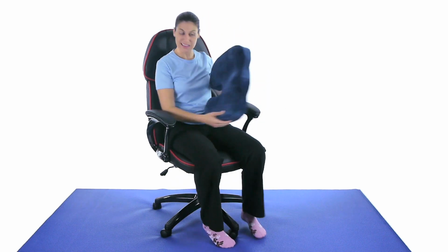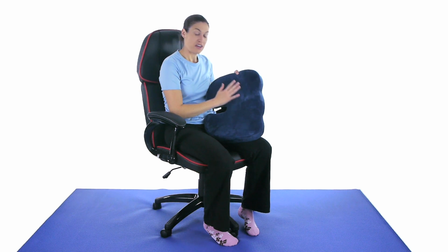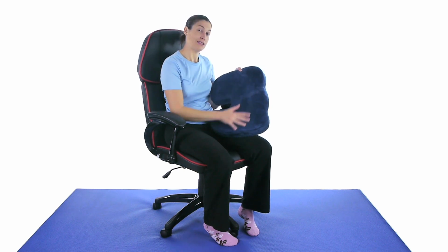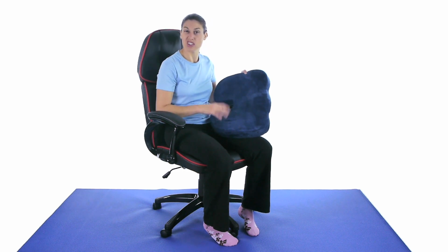So there's some great things about this cushion that I really like. The first thing is the cover is really soft. It feels really good. If you're wearing shorts and it's on your skin, it's super comfortable and it's just nice and soft in general. So I really like that. Sometimes some covers on cushions aren't so comfortable, but it's super soft. You could probably even sleep on it if you wanted to.